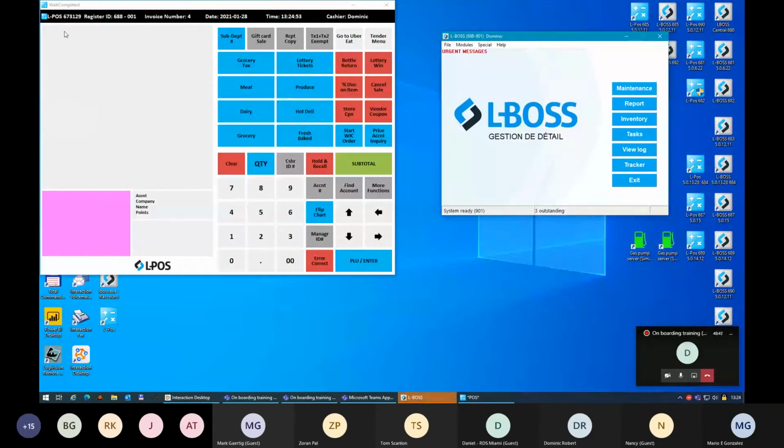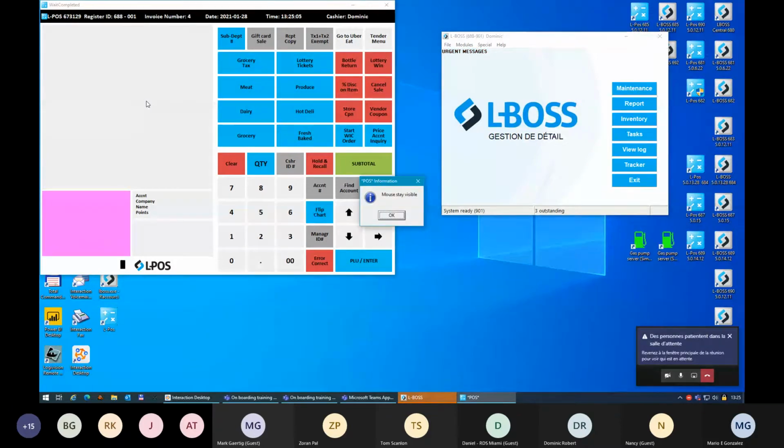So going back to peripherals, I can show you another little trick on the POS. If you put your mouse on it, you click once and you hold Control and Shift for 5 seconds. There'll be a little prompt saying mouse stay active, stay visible. And this will allow you to see the information. See that waiting room.